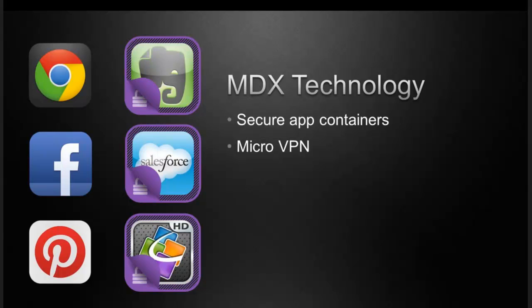Some great things we can do with that. For example, you could have some internal websites that you might want to give your users access to, and instead of publishing them on the internet or requiring people to kick off a VPN to get to them, they just launch the application and they instantly get access. The other great thing is you can control who's got that application and what sort of access they've got.